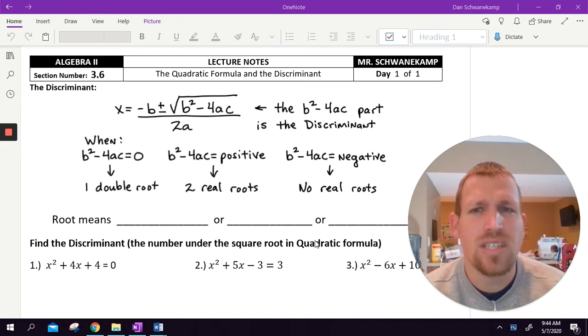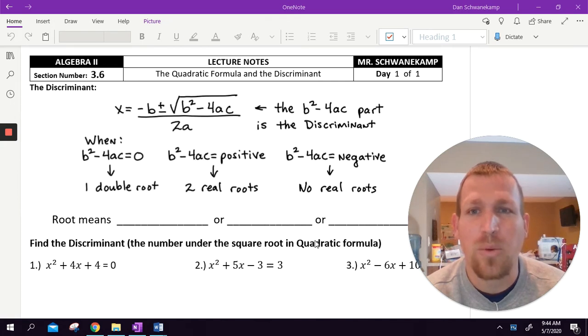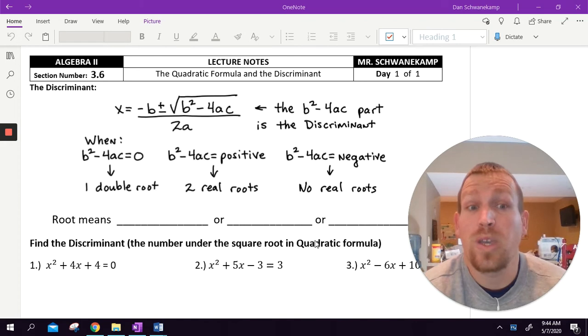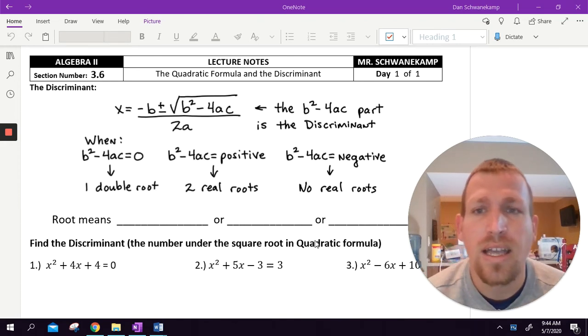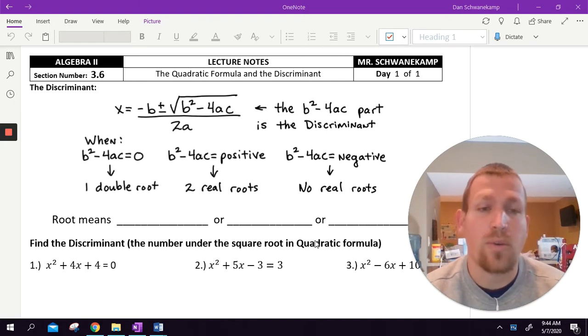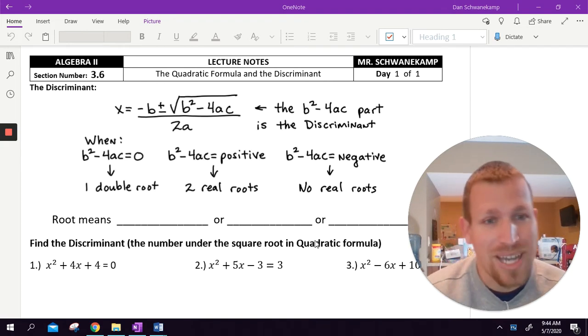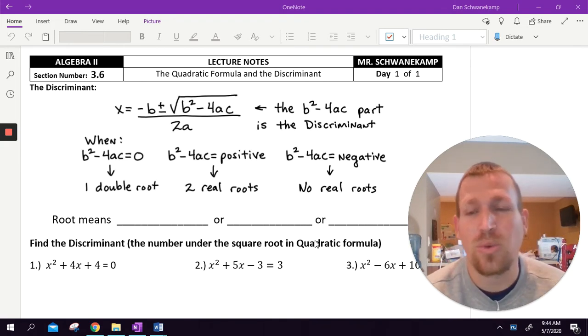So this should sound familiar. I don't think you can get through Algebra 1 without thinking about quadratic formula quite a bit, and they talk about it quite a bit. You'd probably spend a whole week on it. We're not going to spend that long today, but it's doing the exact same thing we've done in the last couple sections. So far we've learned about solving by factoring. Today we're going to do a similar thing using quadratic formula.